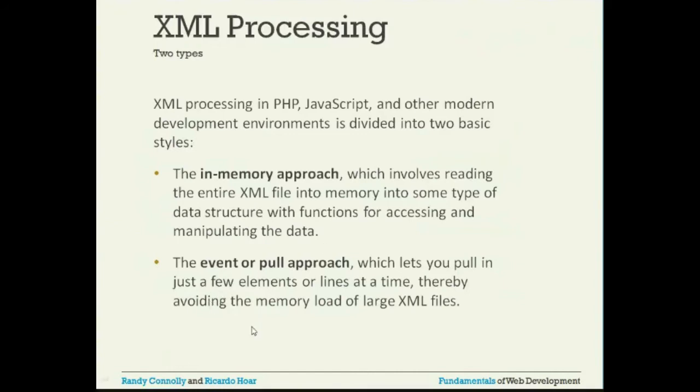Then the other method is the event or pull approach. It is going to get whatever is required, and it will not load the complete XML. The in-memory approach involves reading the entire XML file into memory into some type of data structure with functions for accessing and manipulating the data. That is how the in-memory approach works. The event or pull approach lets you pull in just a few elements or lines at a time, thereby avoiding the memory load of large XML files.